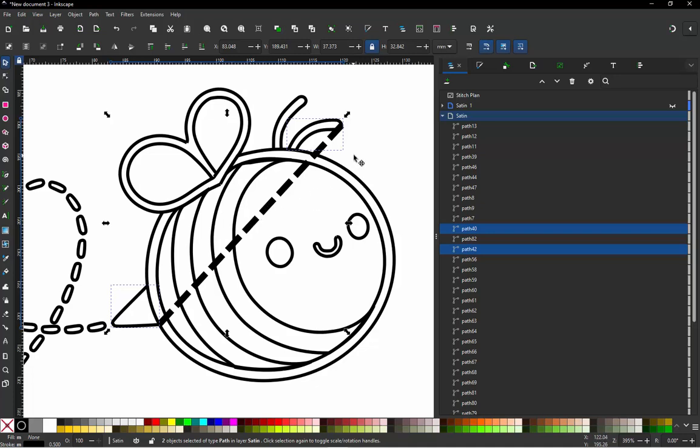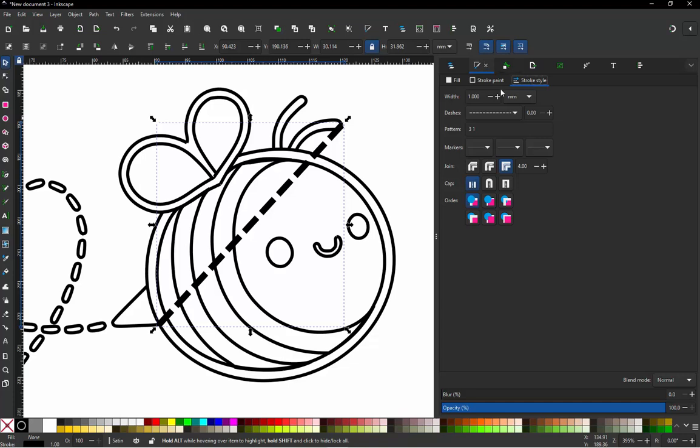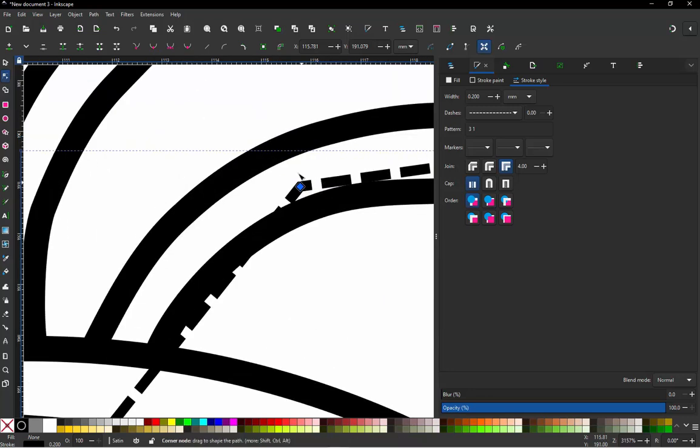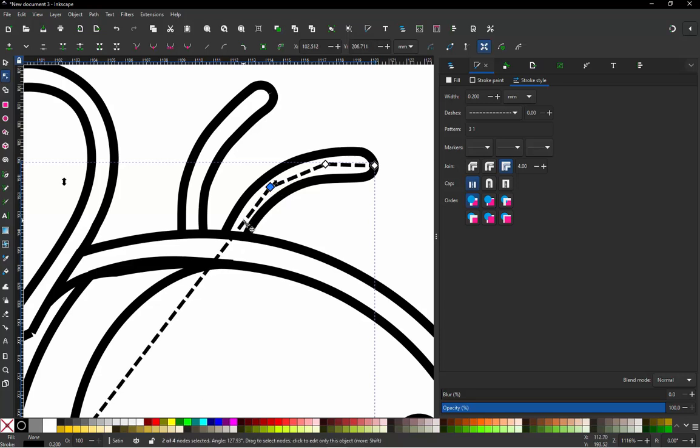Now, there's our jump stitch. So what we're going to do now is set the width of that jump stitch. I like 0.2. And all we have to do is add some nodes to this so we can hide the jump stitch underneath the finished embroidery. This is what they call pathing. This is very common. You'll see this in commercial embroidery designs.